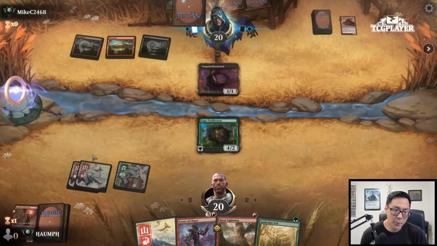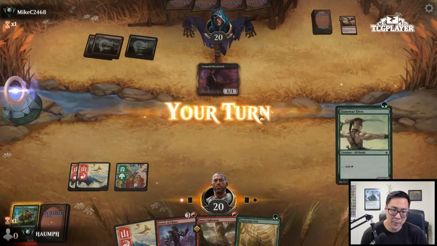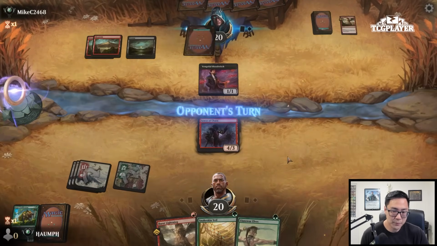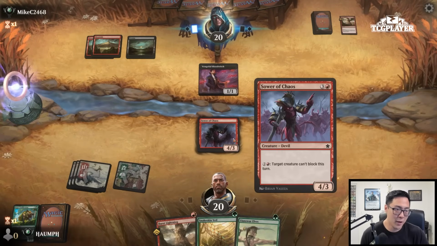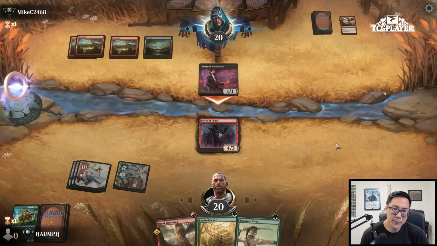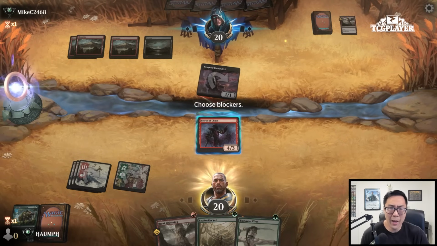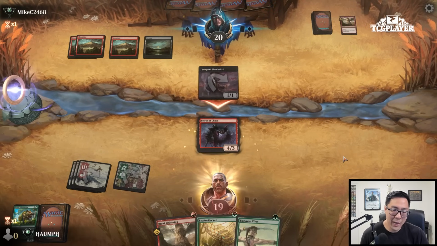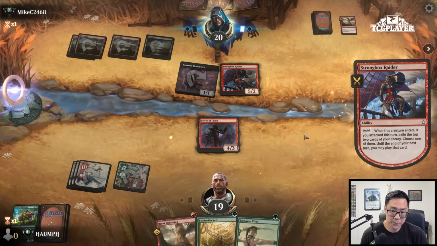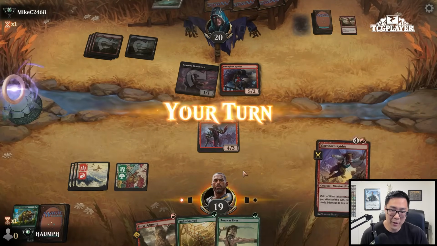If they had a Burst Lightning, they would have used it here. So this tells me that they probably top-decked that Burst Lightning. It's very likely. There's one of our mana sinks. Yeah, we're doing it. Wow. Alright, so now I think that they have Fake Your Own Death based off of that attack. So I just need to be mindful of that.